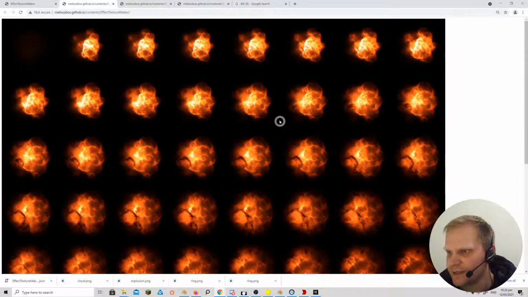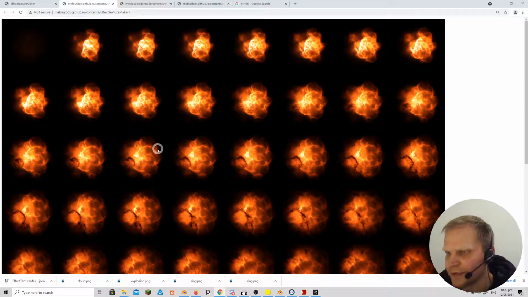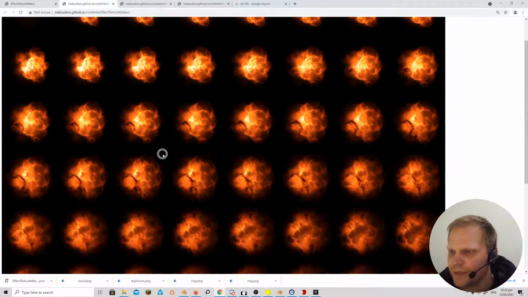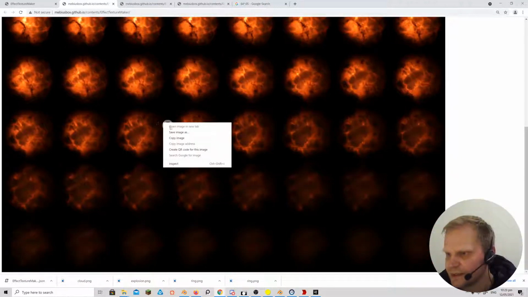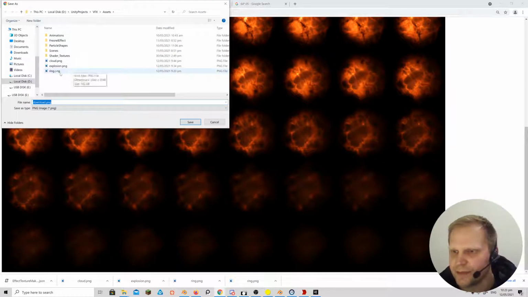So this is a sequence, and if I play this inside a texture animated material, this should give me what I'm looking for. I'm just going to save this image. I was trying these earlier, so I'll call this one Explosion 2.